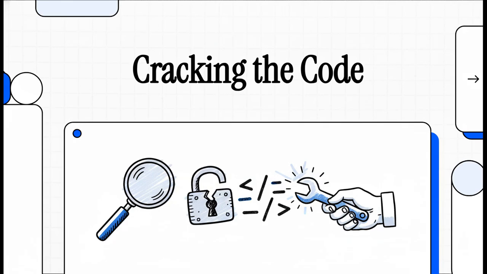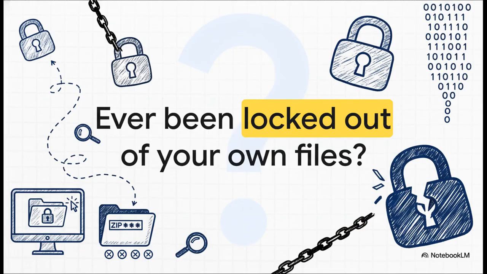All right, welcome. Today, we're going to put on our detective hats and crack the code on, well, password-protected files. We're going to demystify exactly how it's done. Let's dive right into this digital investigation. You know the feeling, right? We've all been there. You find some old file, maybe a zip archive, you give it a double click, and bam, you're hit with a password prompt. You have absolutely no idea what it is, and suddenly your own data is being held hostage. So how in the world do you get back in?